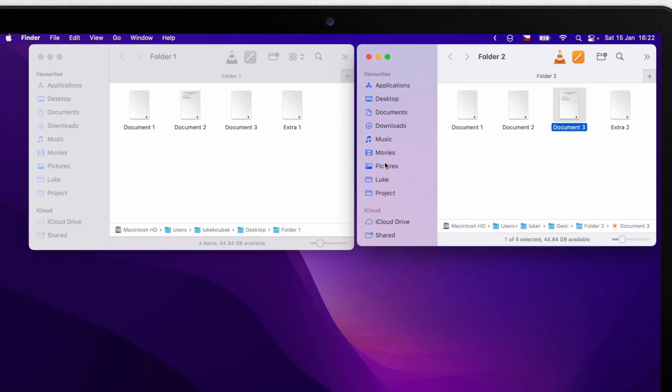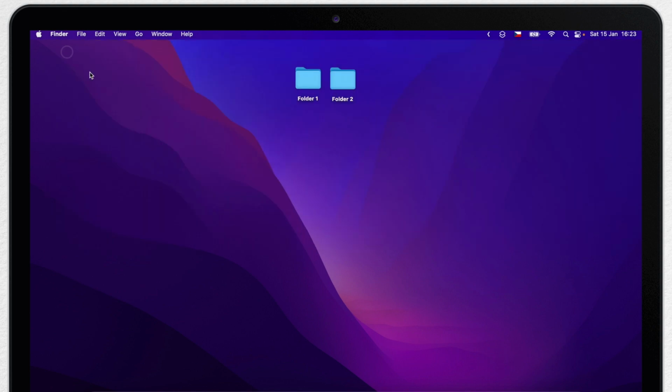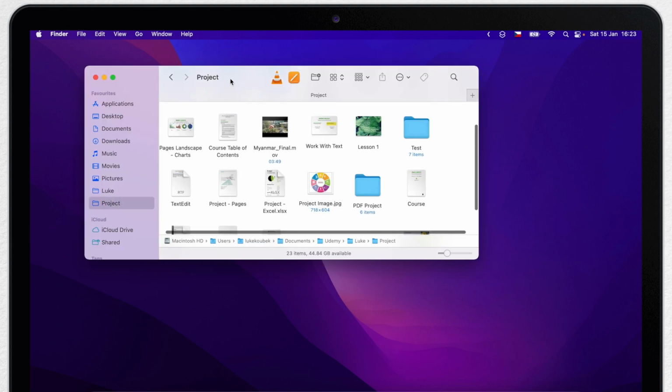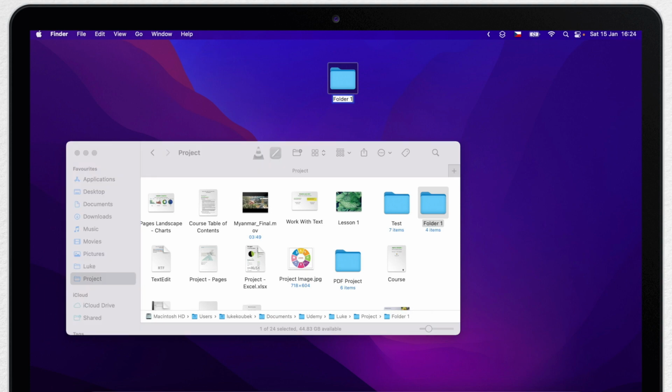Or there is one way to force the folder to always accept only the newer versions of the files you are moving. But to do that, you need to be merging folders with the same name. They need to have identical names. So I have to rename folder 2. I can't have two same folders in the same location, so I'll put the folder I want to keep somewhere in my documents and rename the other one which is staying on the desktop. So now they have the same name. And have a look at this.